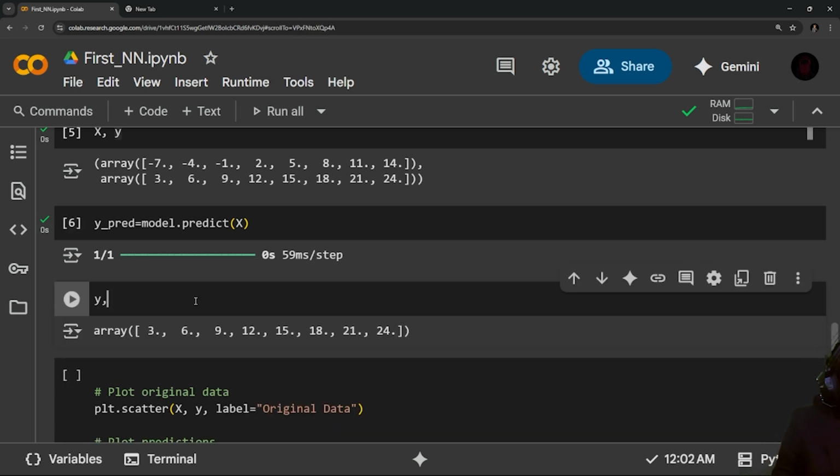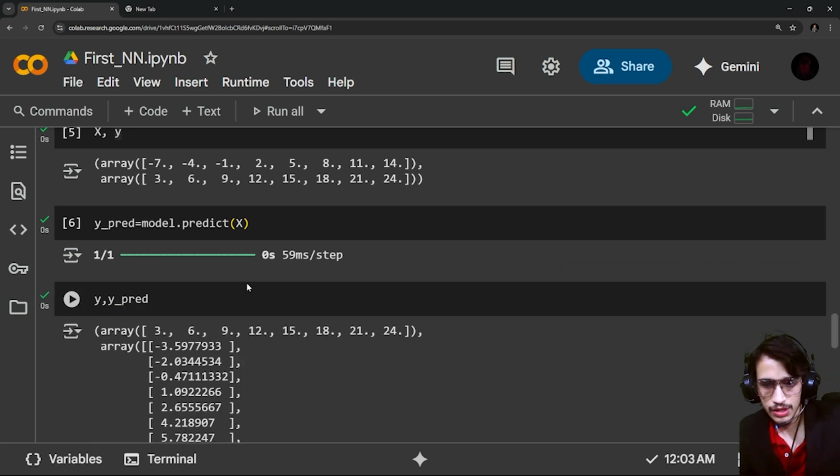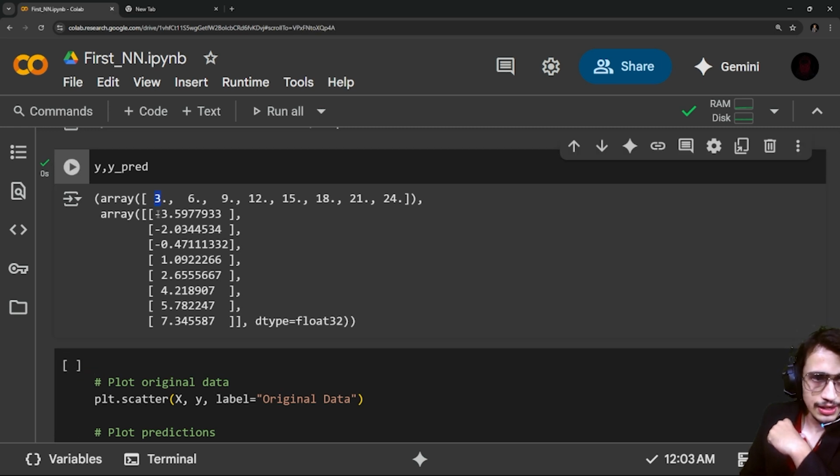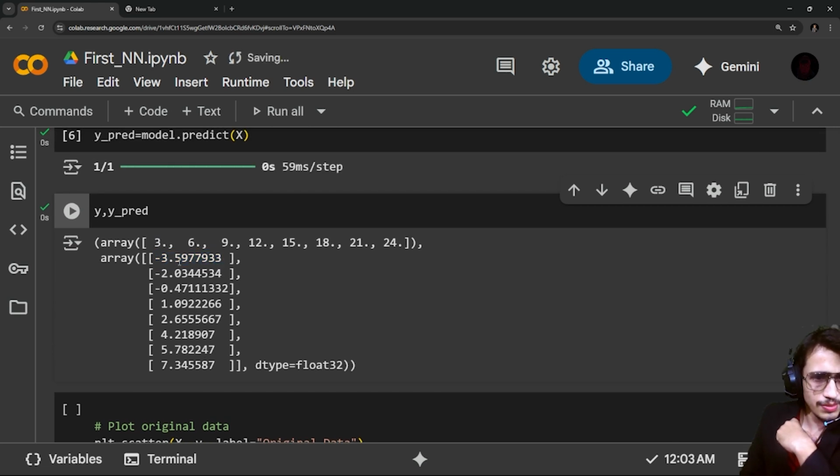Sorry, y comma y_pred. Okay, so you can see that for 3 we get minus 3.5. This is just a negative value, and near it, minus 2. So these values are not matching at all.